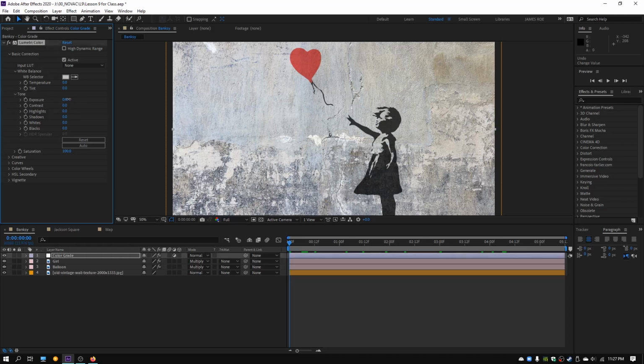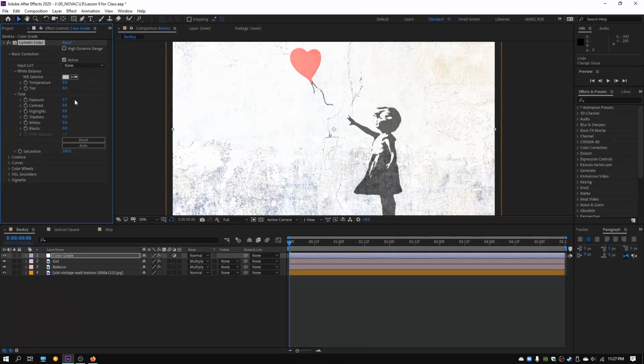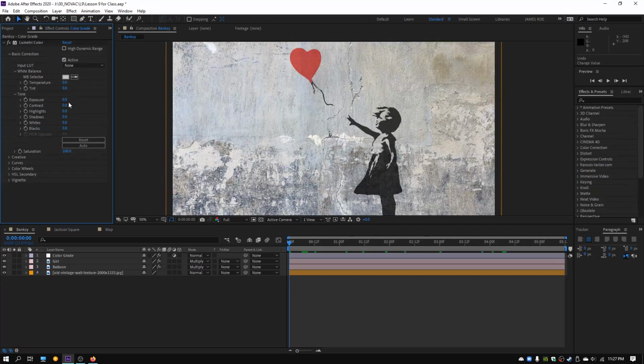Exposure is more or less the exposure of the image, so it's kind of adjusting the exposure upwards the same way a camera might if you were shooting it. Contrast is the steepness of the curve between black and white. So if I adjust that upwards, it's going to make black things blacker and white things whiter. And then I also have luminance adjustments for the highlights, the shadow areas, and other controls there.